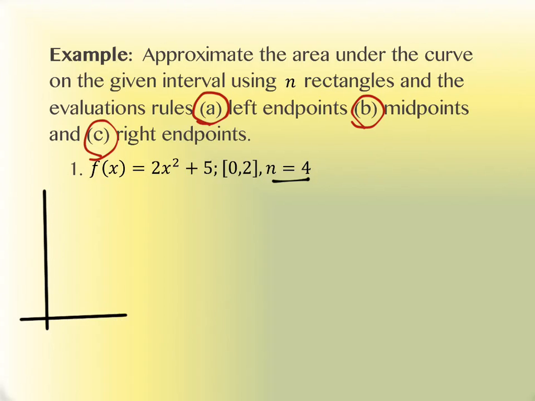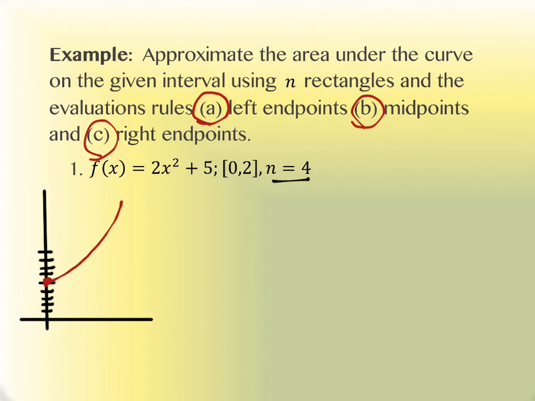This is a parabola opening how? Up. What is its y-intercept? 5. The plus 5 at the end tells us we shift the whole thing up 5. So this is actually starting at 5. And then it's opening upward from here. So it looks something like this. We got half of a parabola anyway. That's actually the vertex right there at the bottom.